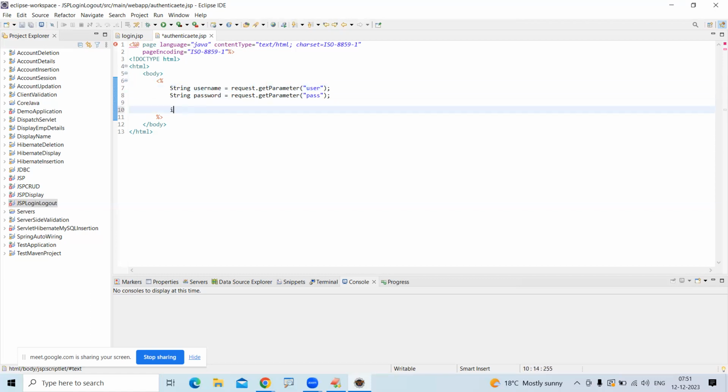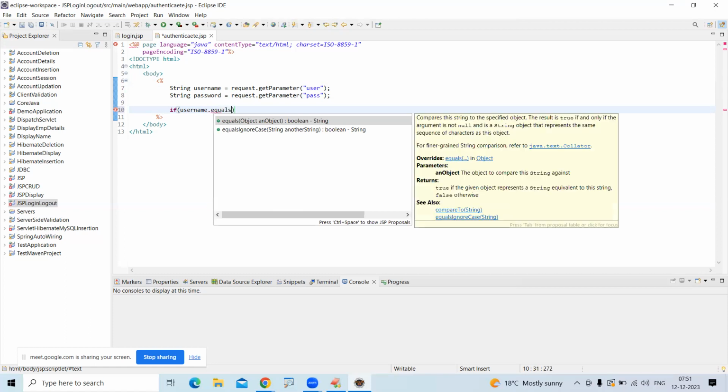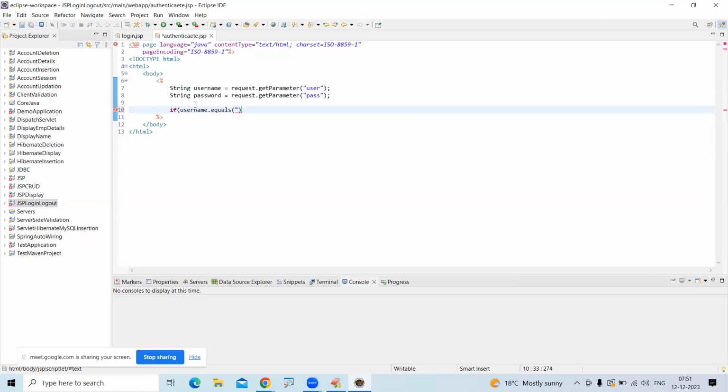And this one, if any name I'm taking, suppose username dot equals, just comparing that equality, suppose here it is that name, and password dot equals of, I'm not taking integer, it is a string type only.